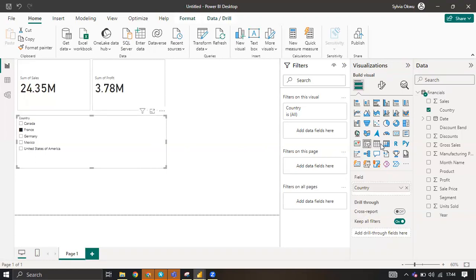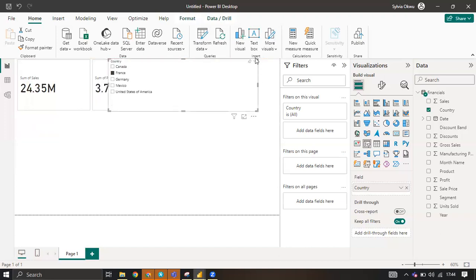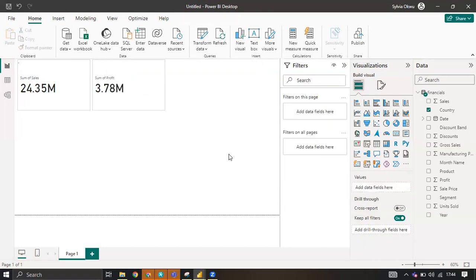Then we talk about the tables and the matrices. Tables give you a display like the normal table that you have. Let's say we want a table that displays some certain data of interest.